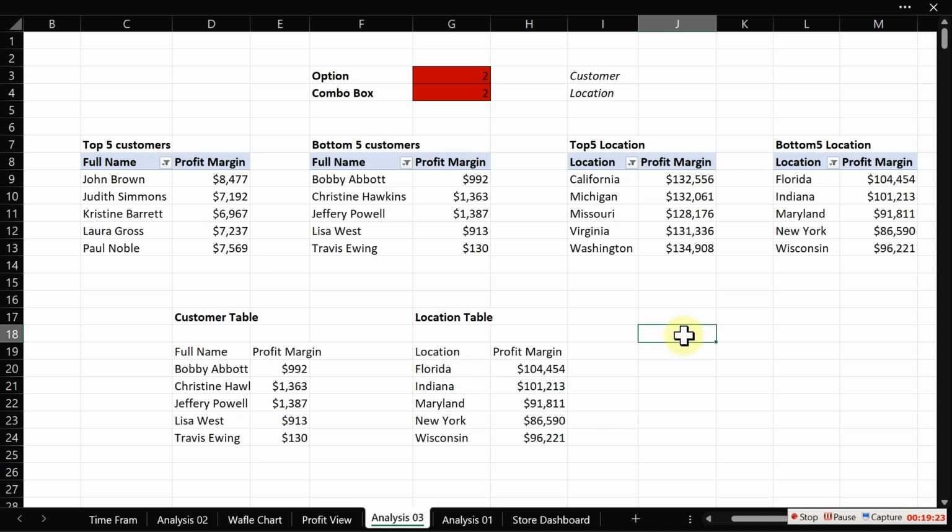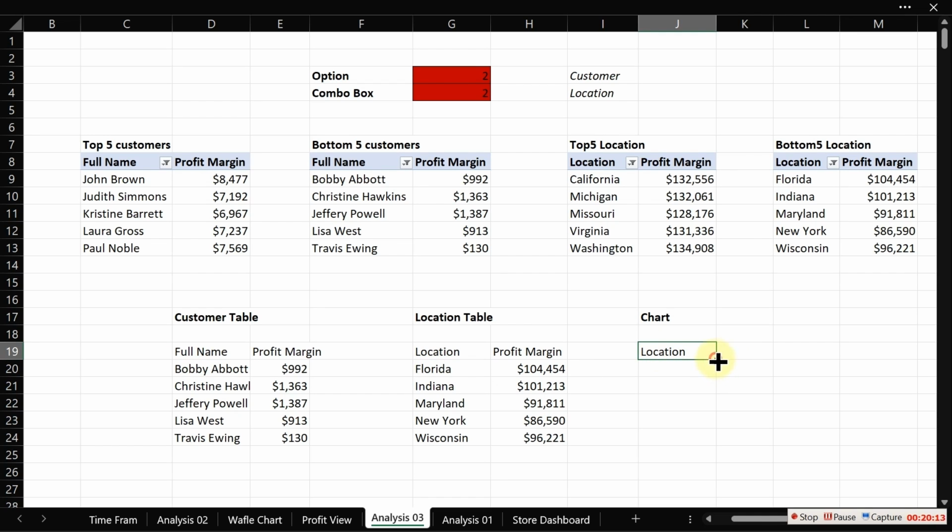Okay, what sense is this combo box going to make? For the combo box right now, 1 identifies customer, 2 identifies location. So we want to do another thing. I'm going to make this one the chart. All right. So for my chart right now, I'm going to say if this particular number right here is equal to 1, then we want to get from customer, otherwise we want to get from location. So quickly, when we have it closed, we just have to make sure we lock our combo box down because we don't want it to move.